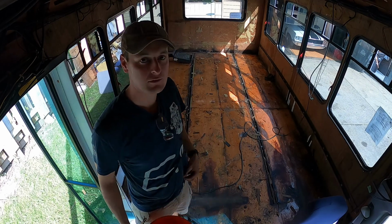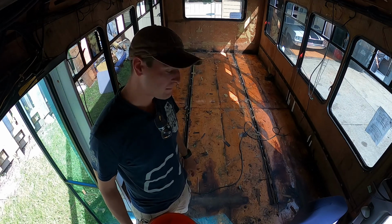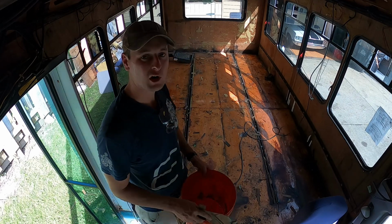And then I'm gonna put some sand down too, just so I'm not sticking to the floor everywhere I'm going. And that should help keep it a little bit more workable in here.